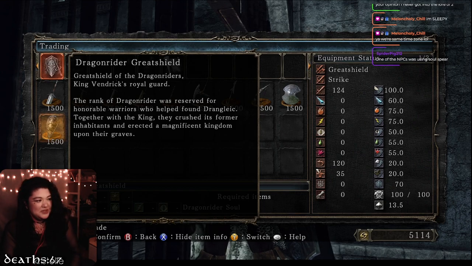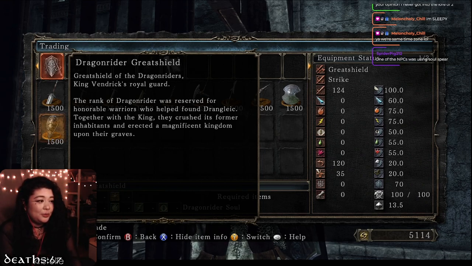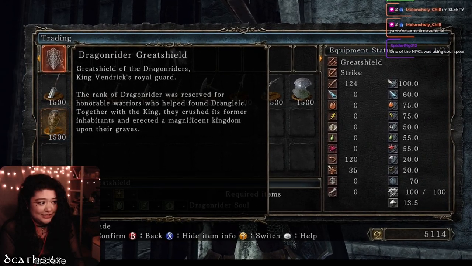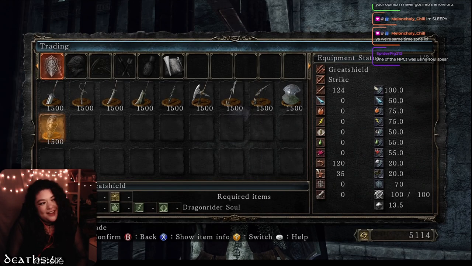Okay. It makes me just curious as to who these Dragon Riders were. And again, if Drangleic popped up right after the end of Lordran, or if there were kingdoms in between that. That would be curious. Very interesting. I feel like King Vendrick's kind of a fucking asshole, just the way it's worded even. Crushed its former inhabitants and a magnificent kingdom upon their graves, and then calls them honorable warriors. But was it so magnificent if you abandoned it and your queen as soon as things got a little tough? Sounds like a bit of a coward, King Vendrick, but alright. Maybe I'm wrong. I don't know.